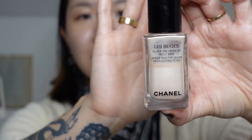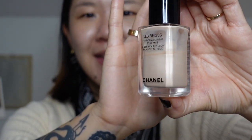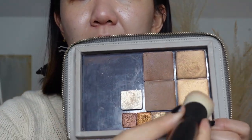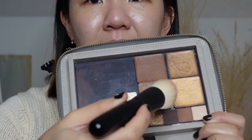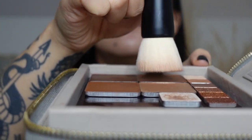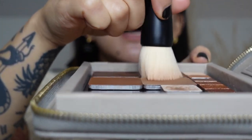Side note — this is what the La Beige is looking like right now just during the time I was talking. And that's what I mean by it settles very quickly. Without further ado, let us dive into this baby here. She is gorgeous — so heavy, so chunky, but I love that she fits in a really mini-sized palette. The hilt is really short compared to the others and I love it because I can travel with this. I'm going to go in in this order: gold first, then bronze, then mix these two — the light and medium. This fits just perfectly into a single pan.